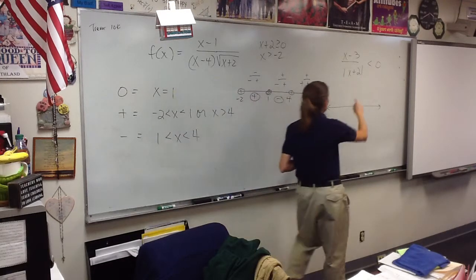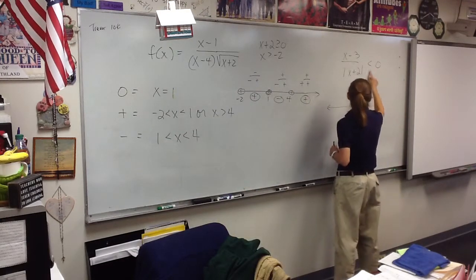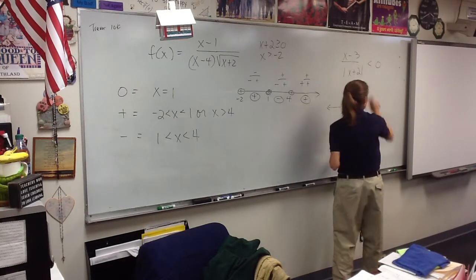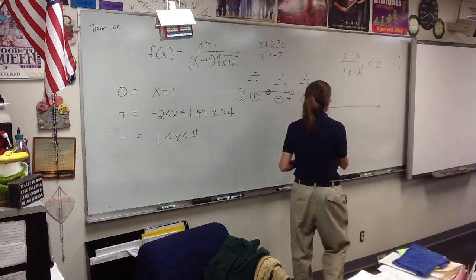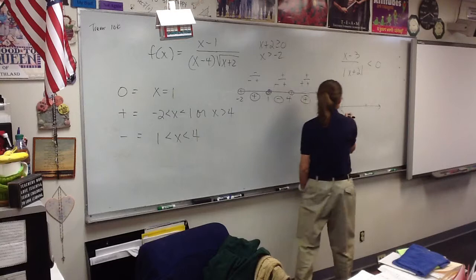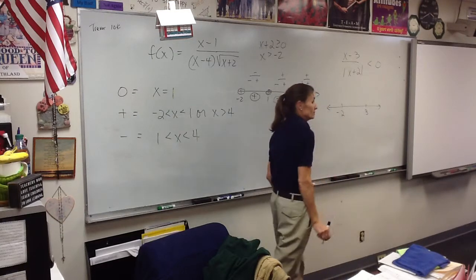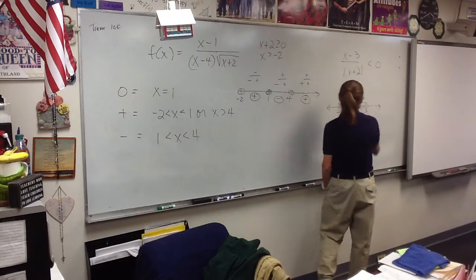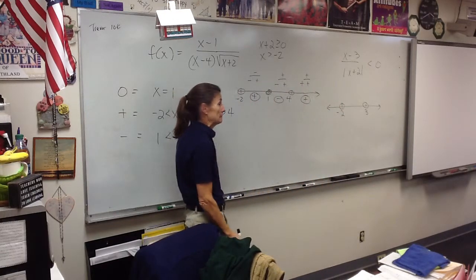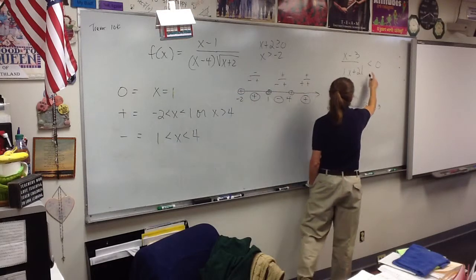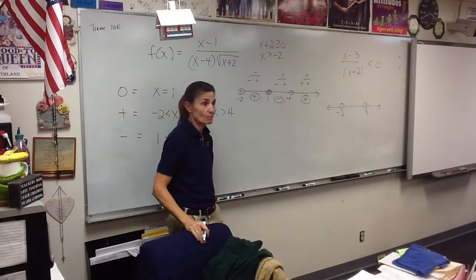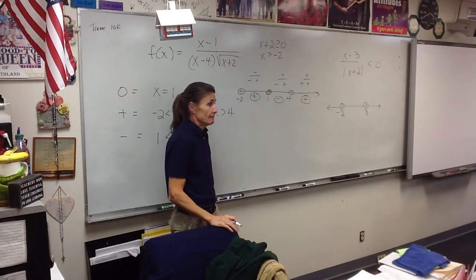So, what does this mean? That's less than 0. What does less than 0 mean? Negative. So you want this fraction to be negative. Where do the dots go on the number line? You're going to have 2 of them. Where are they going to be? -2 and 3. Either one of those dots is going to be colored in? 3? No. Why not? Oh, good. There's no or equal to in the problem, so you would never color anything in, right, if there's no or equal to? Yeah.